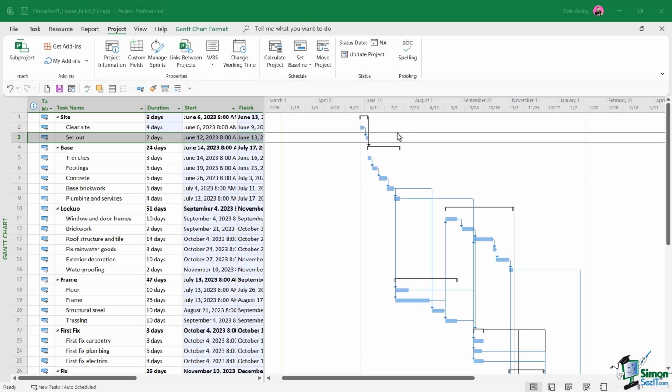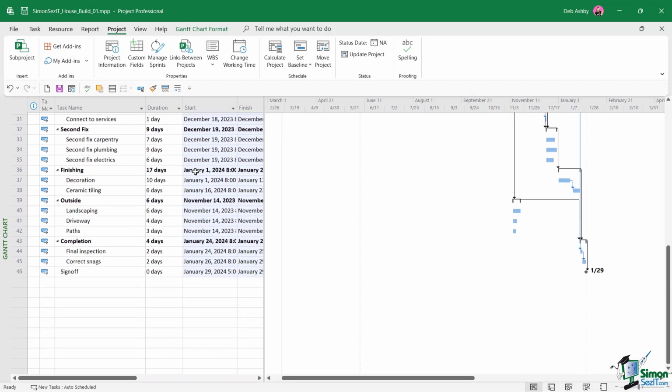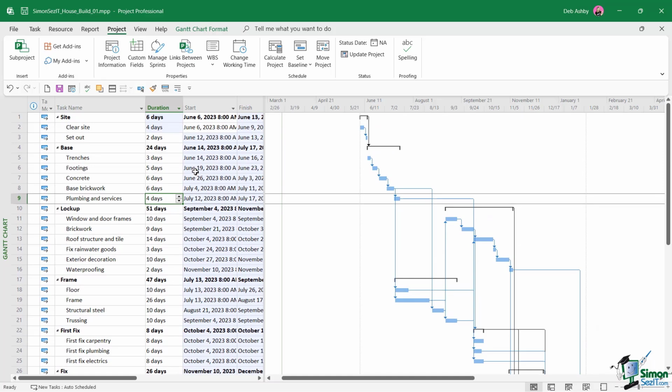In this lesson, we're going to start to take a look at outline numbering and WBS codes because these might be things that you're not familiar with. So let's start out with outline numbering. Now, in this lesson, we're going to use the example of a house build project. Now, this project isn't complete, but there is enough information in it for the purpose of this lesson. And the thing about house build projects is that they're normally very structured and they're also normally very similar. So most house build projects will have tasks included similar to the ones that you can see here.